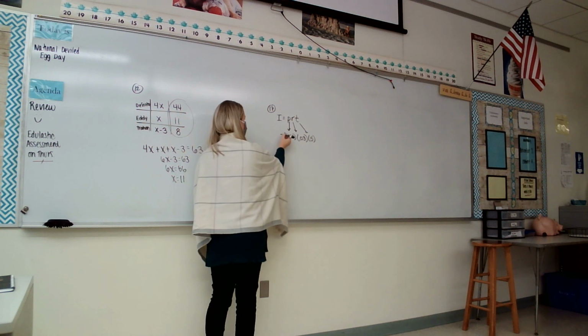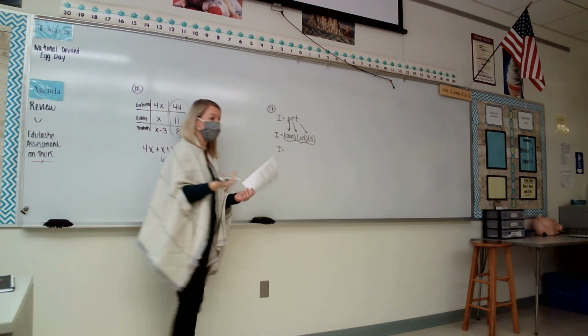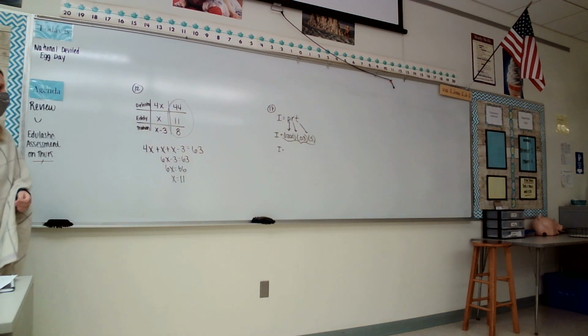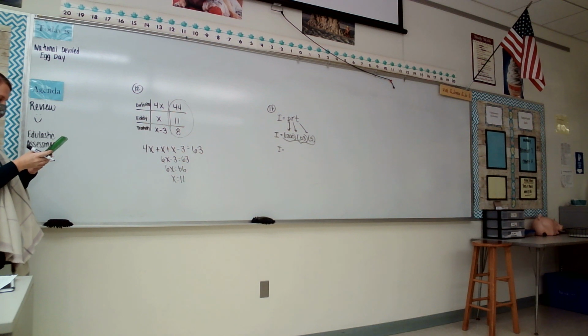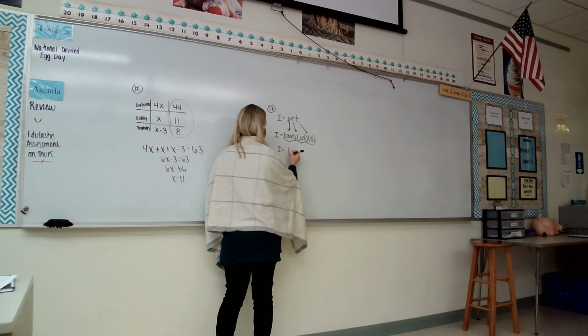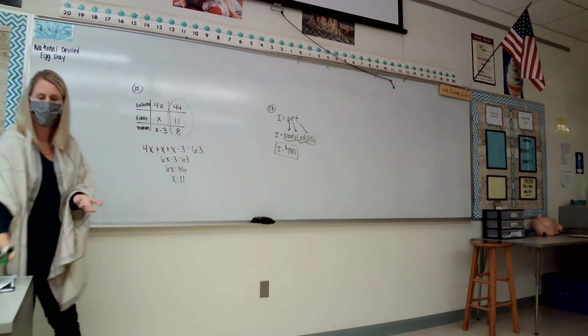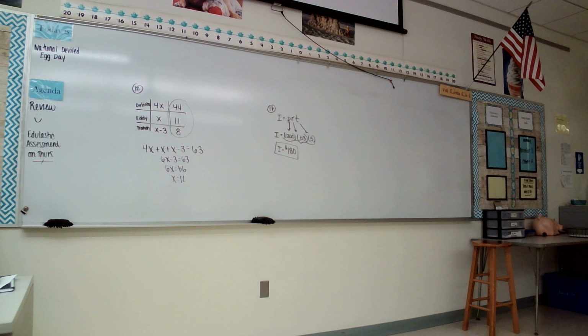How much did you earn in interest? So that's where my I is. So literally to solve this, I just multiply those things together. So I would just grab a calculator. 1,200 times 0.03 times 5, you just plug it in, and you would have gotten $180 in interest. Better than nothing. It depends on what bank account you're putting it into, but that's just the money that you earn for letting it sit in that bank account for a little bit. So the big thing about that is it's just labeling what you know.